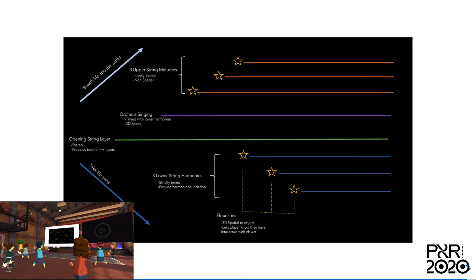And the stars here are that one of the challenges that you run into with dynamic layering is that once you have a piece of music that's made up of about nine or more different layers, it can all of a sudden just turn into this massive wall of sound. And if you want the person to know that they're actually doing something or affecting the world, a lot of these layers aren't immediately like you touch something and a huge timpani roll comes in. They tend to be very sparse, so that the gestalt of it is still a reasonably constrained piece of music. But we also have these little musical flourishes that happen, so the user knows, okay, I touched something, the music's going to change a little bit, but it might not be immediately apparent.